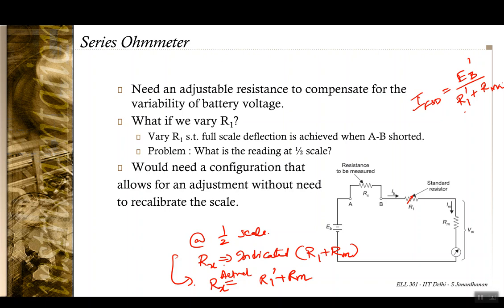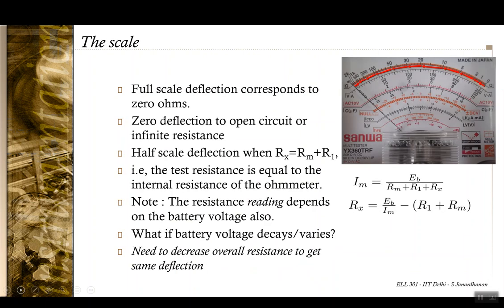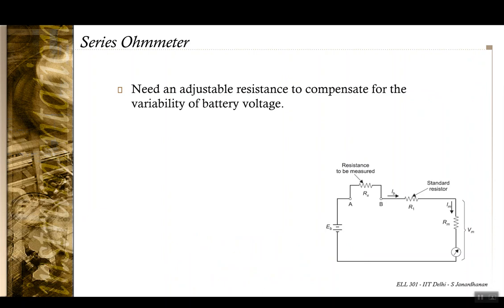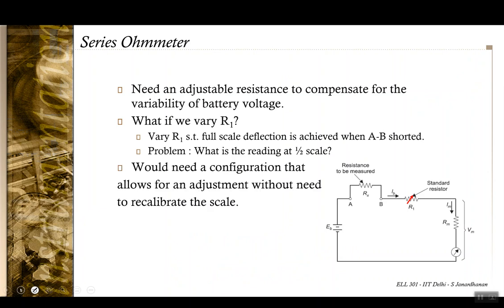Okay, now whenever you change R1, you know what is the half scale deflection, means you know what should be Rx at the time of half scale deflection. But for each and every indication, for each and every iteration, you can't hope to recalibrate the instrument. Okay, so that's a bad choice then. So changing R1 is a bad choice. You can adjust the full scale deflection, but at half scale you are going to end up with a problem.